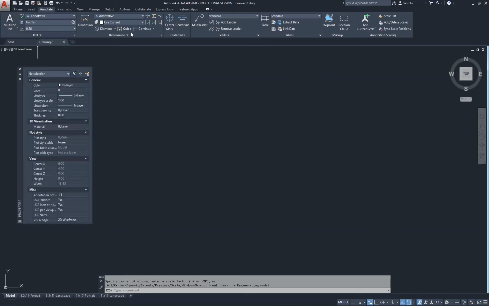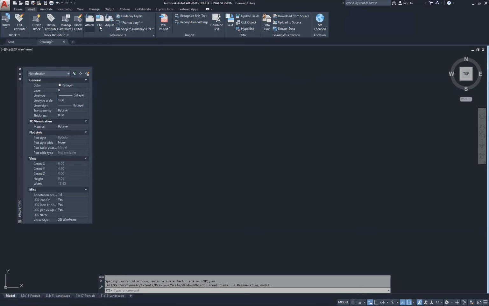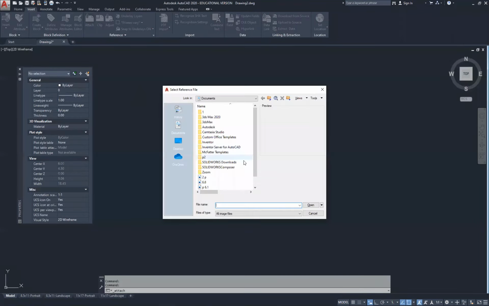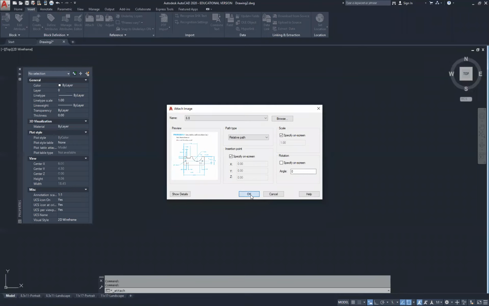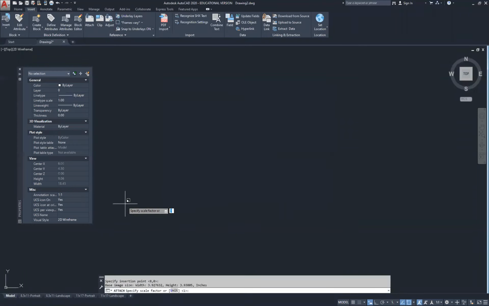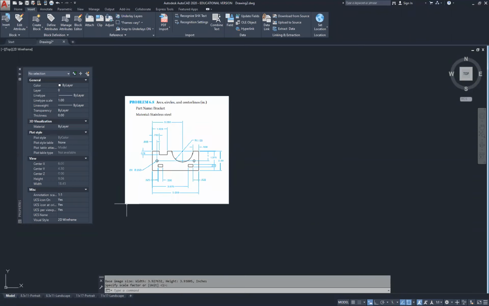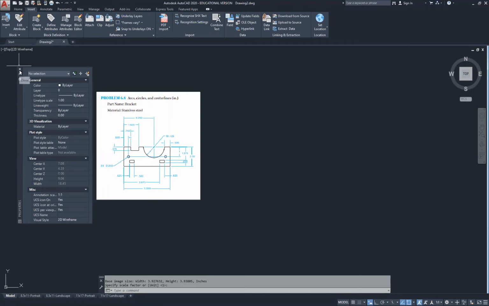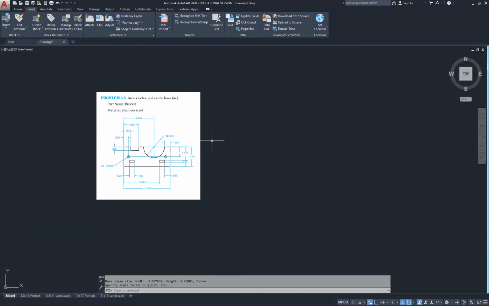Now this next portion you will not have to do. I'm going to insert the handout that is provided to you. Now we can see it all on screen. Work on it together. Close up the properties.